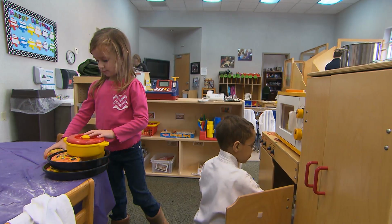Choices give children the opportunity to think and to make decisions. At home, one of those choices might be to look at 2 outfits to wear that day and to give the child not a choice of what's in the closet, but a choice between the 2 outfits. It could be at school having 2 activities and giving the child the opportunity to decide which one he or she wanted to do, maybe even which one they wanted to do first.